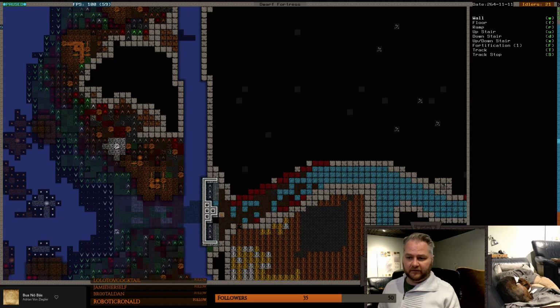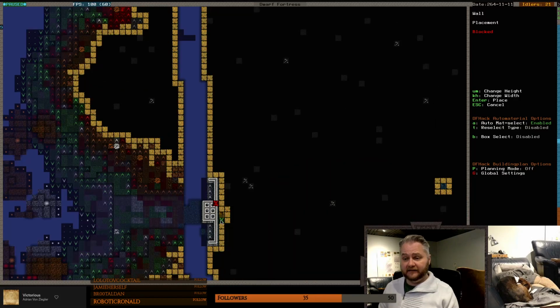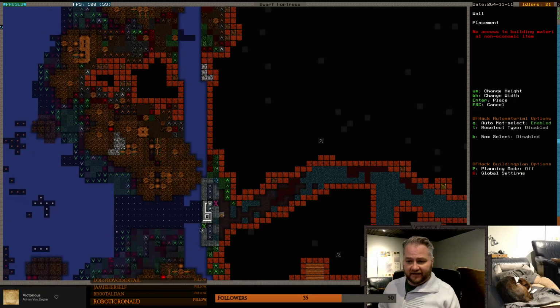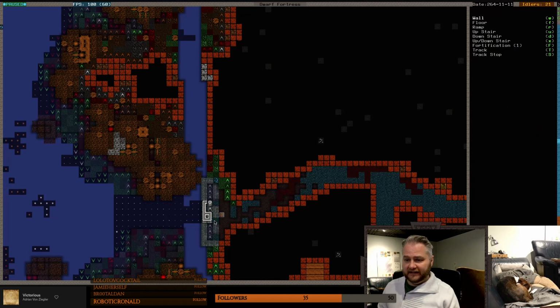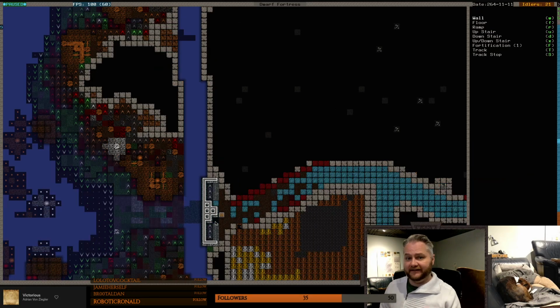Yeah, I think I know what's going on here. I think there is actually a block of ice in this square. So just so you know, this square is blocked. I can't do anything with it right now. I want to build a floor or something, but it's because this is a block of ice. I think it's preventing me from actually doing anything, even though I did dig it out.